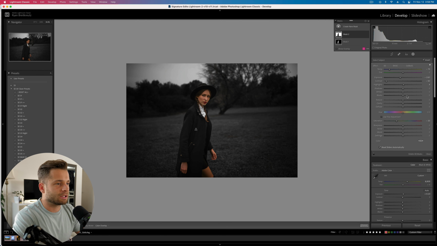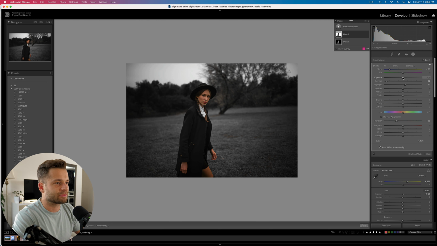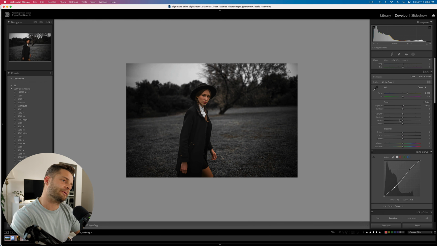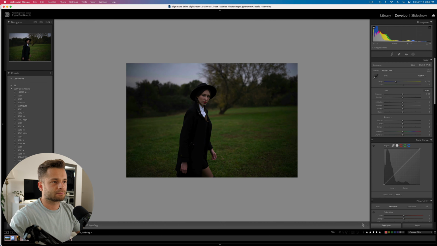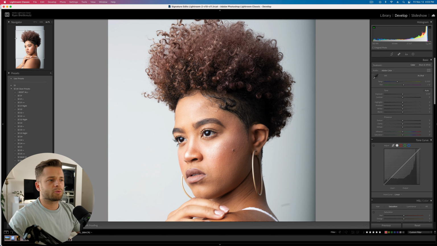Now, the one thing I'm not loving about this is it just feels like the photo's kind of flat in the back. Like I want there to be a little bit more texture, a little bit more brightness. So maybe let's take that exposure back up a little. Add some texture and some clarity. Something like that. Around there. Okay, before. After. Pretty significant. Okay, moving on with the day.